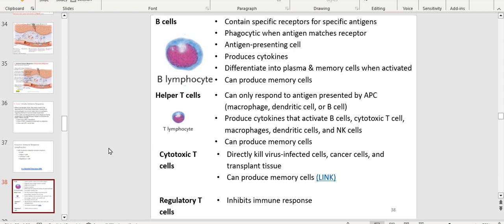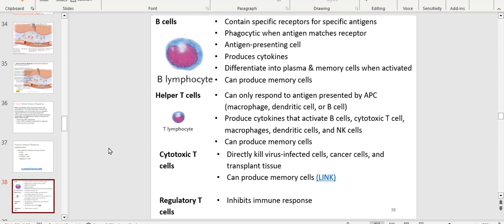B cells contain specific receptors for specific antigens. You will remember these antigens are these glycoprotein branched chains. They're not long, think of it as a matchstick, just sticking out the side of a membrane of a cell. Now, that matchstick has a particular sequence that is geared to you and you only. And if there is a sequence of glycoprotein or an antigen on a cell that your body does not recognize, foreign invader. We need to get rid of this, right?